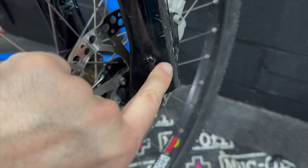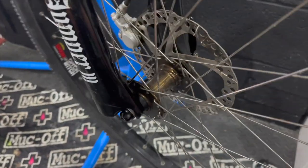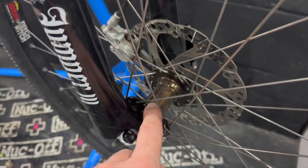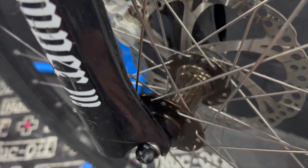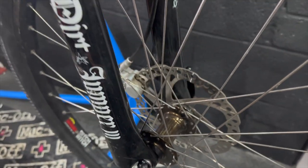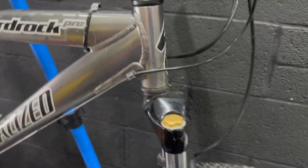Got some Hope Quick Release levers. So this bike has been tricked out back in the day quite nicely. I think these are Sun Ditch Rich rims — original. Hubs faded from black to brown there but that's kind of normal for some anodizing processes on different materials. It's got Hope disc rotors as well, so yeah it's been sort of tricked out.